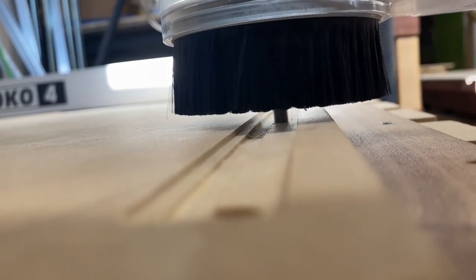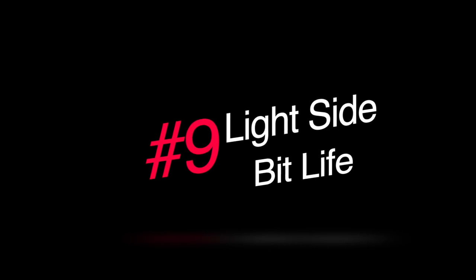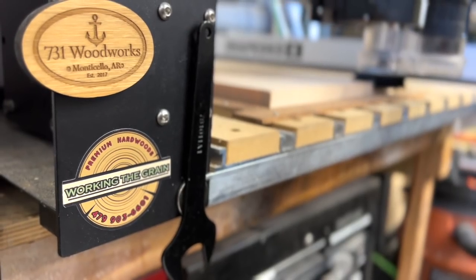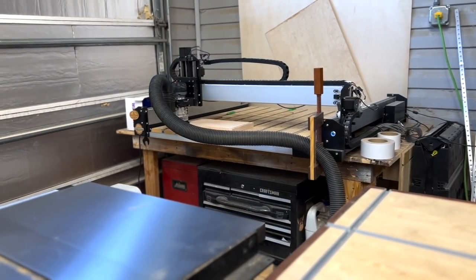That's been plenty big enough for me. I've not run into any limitations on that yet. If I was making large pieces of furniture with the CNC, I can see where you could probably hit a limitation, but for signs, things like that, I've not had any limitations on the cut capacity. As far as how long the bits last, if you don't break them, they last a very long time. Even cutting hardwoods, MDF, I haven't run into any issues yet. I've had this thing for a couple, three months now, and I've cut out a lot of stuff out of hardwoods and MDF and still using the same bits I started with.